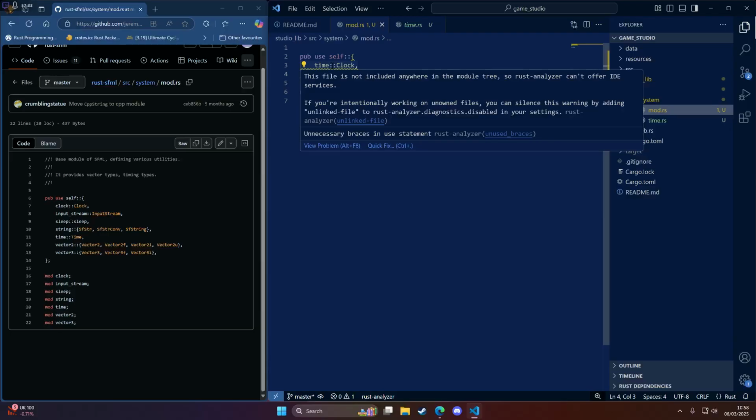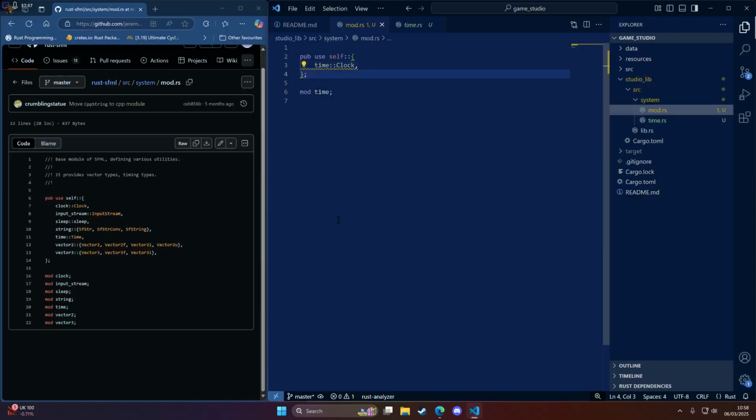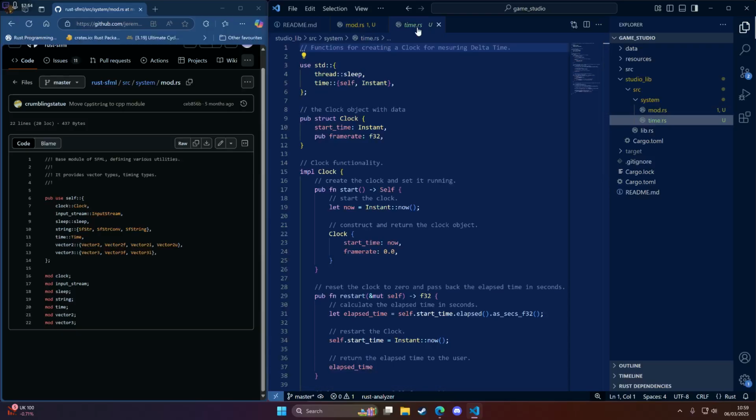This file is not included anywhere in the module tree. Oh. Right, I've got you.